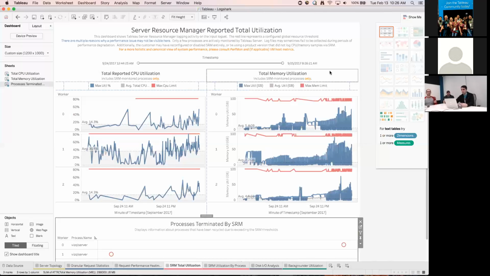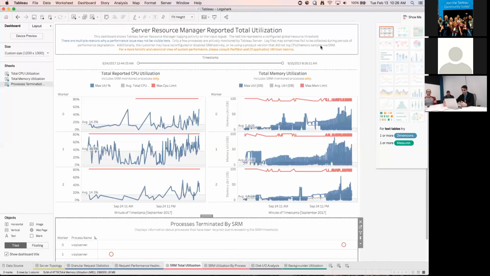And one of the nice things about this process on server is that it continually logs out what it's seeing in terms of CPU and memory utilization. So using LogShark, we're actually able to piece all these events back together, and we get a nice, for free, host level monitoring just out of the logs alone.